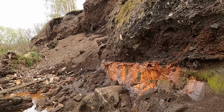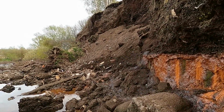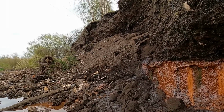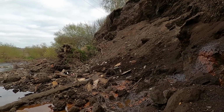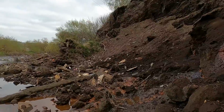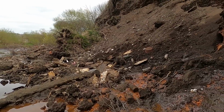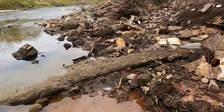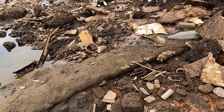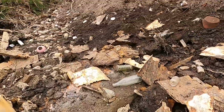I was not shocked exactly, but perhaps awed when I first saw the exposed clay layers here bleeding iron oxide. That was months after I'd first found the site, soon after a flood, and it was a very strange and alien new face to a site I'd become accustomed to. I think it could still be shocking to anyone watching one of my videos here for the first time. It's both a horror and a glory.